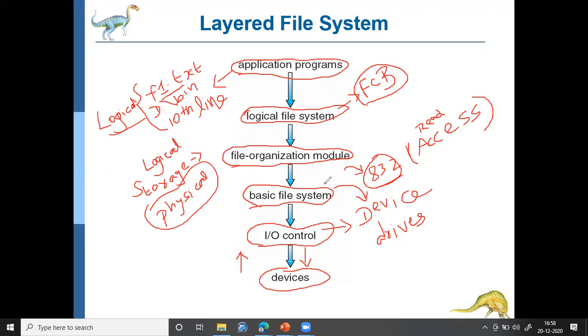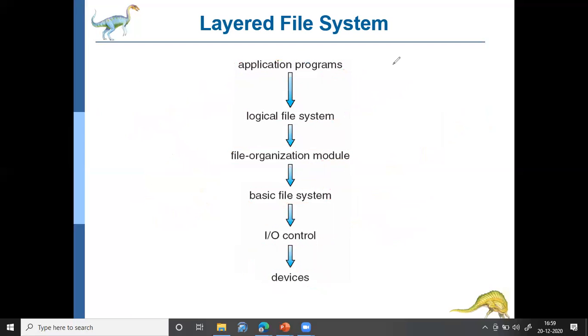That will be given to the basic file system, and the basic file system, using this block number, will identify the respective track number, sector number, or cylinder. Then using that information the device driver will access the particular device and get the work done. So this is how the content in the files is accessed.